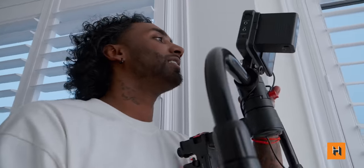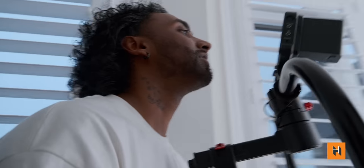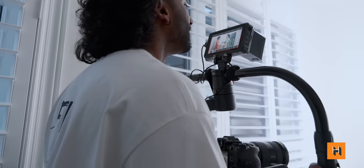In my shot list, I include things like the type of gimbal movement, a wide, a close, a mid — basically anything that would help me on the day of filming. This also helps because a lot of times I'm at the bride's house, so my team at the groom's house will understand what I need and want them to capture for the edit.